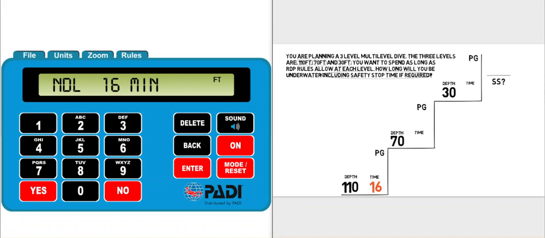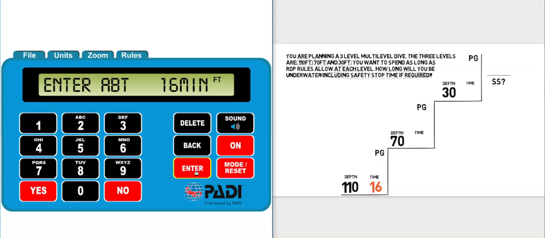I can enter the 16 in on the chart now. And now, when I click enter on the ERDPml, it will ask me for the actual bottom time in minutes, which I have now got on my chart. It's going to be 16 minutes.